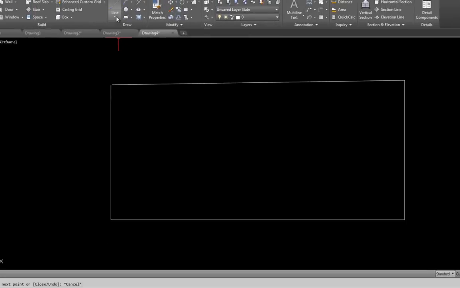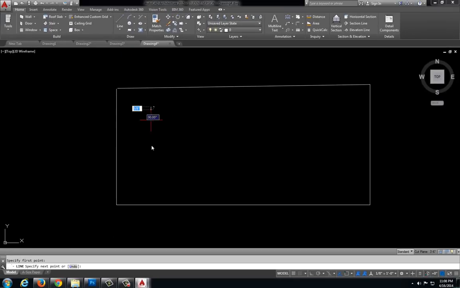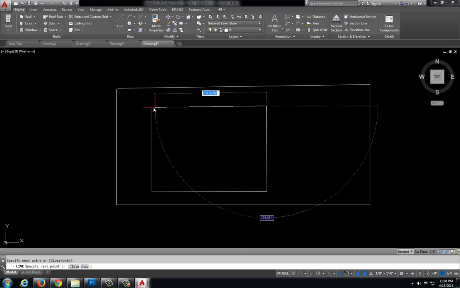So I'm going to come over here and try to line that up there, and I didn't quite get it lined up quite right. So I'm going to try that again. I'm going to make a new rectangle or square, or make it as best you can. I'm going to try to line those up. Okay, that looks pretty good.